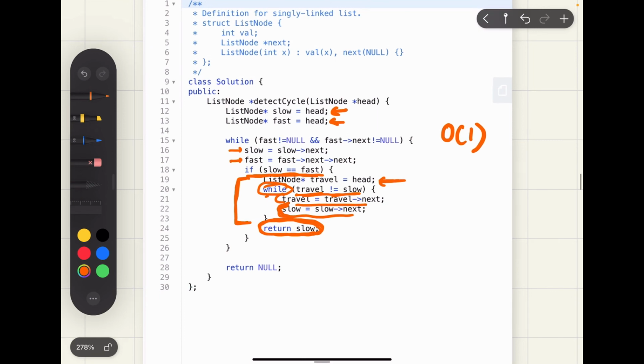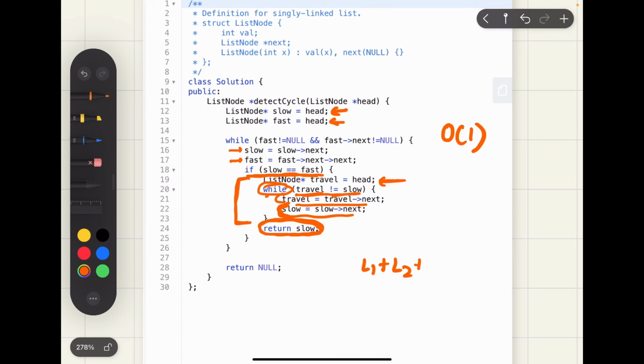Now the time complexity. So what are the total distances traveled by the pointers? Because the total number of iterations or operations is equal to the total distance traveled in step 1 and step 2. So in step 1, the total distance traveled is L1 plus L2, because these are the total number of iterations. So slow pointer is moving one step in every iteration, and slow pointer moves from start till the meeting point, and the distance from meeting point is L1 plus L2. So the total distance traveled, or the total number of iterations in step 1 is L1 plus L2.